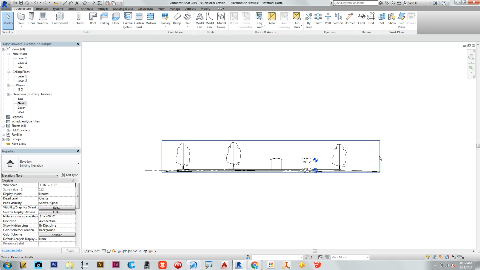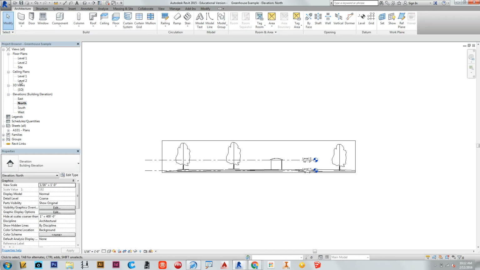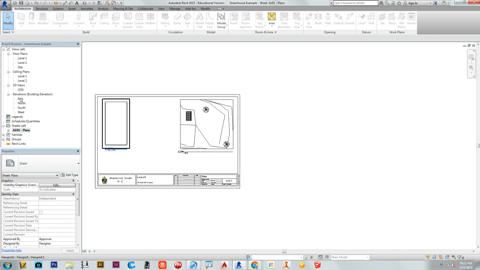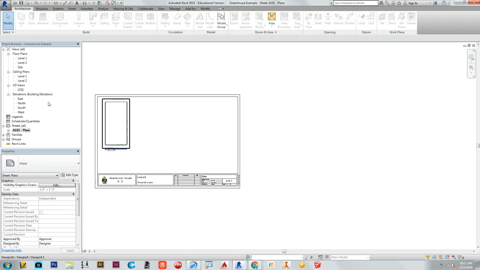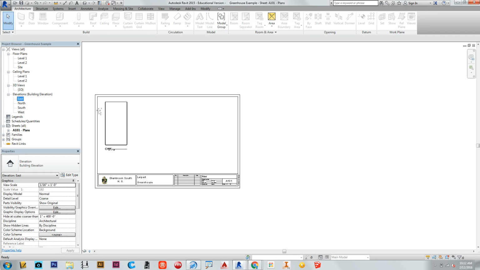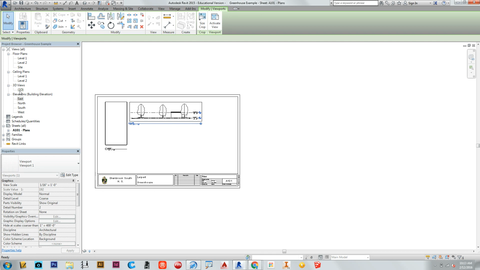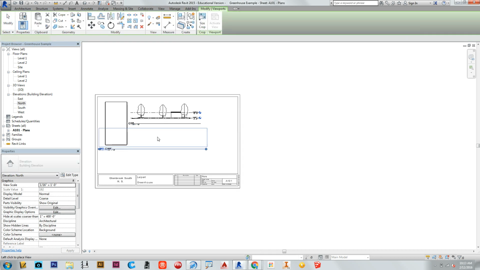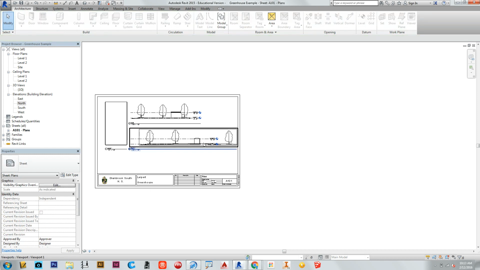Notice that I have to change this crop box. We'll go back to our sheets, and we'll drag in our new views. I also think I'm going to bring in the site plan a little bit smaller too to save some room. So over here, we'll drag in our east elevation. And we'll drag in our north elevation. And I'm not really a fan that this one's wider, so I could crop that up a little bit more.